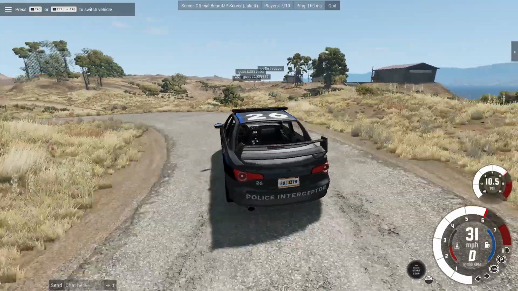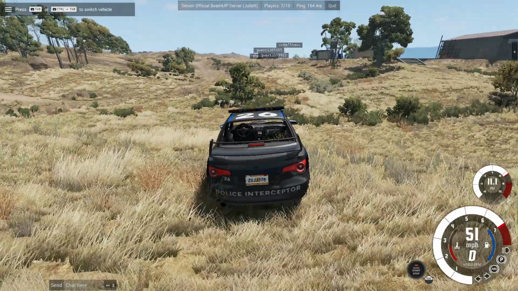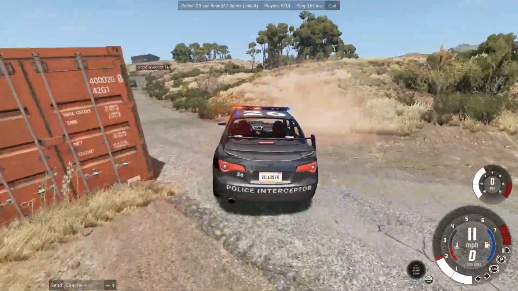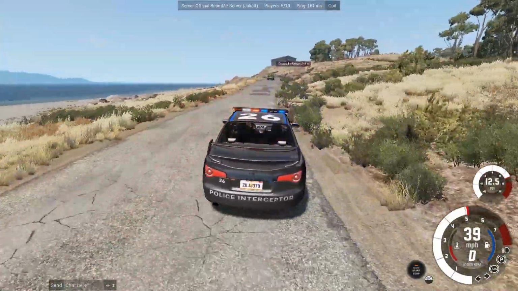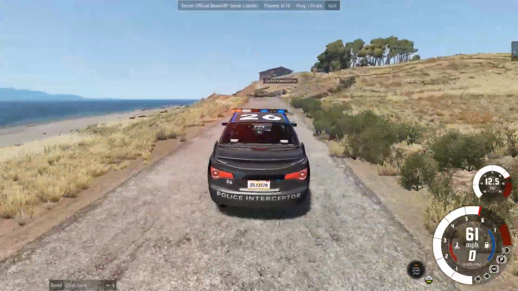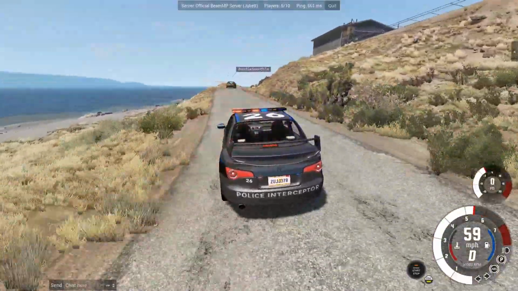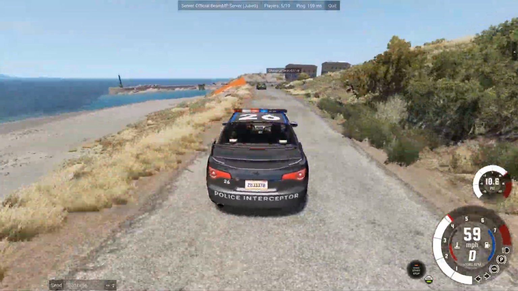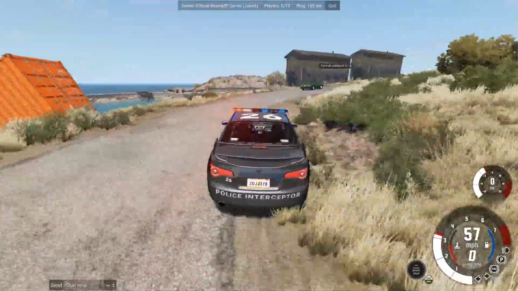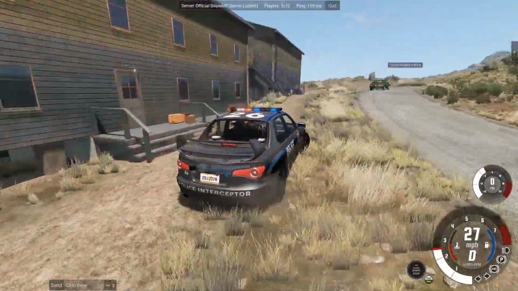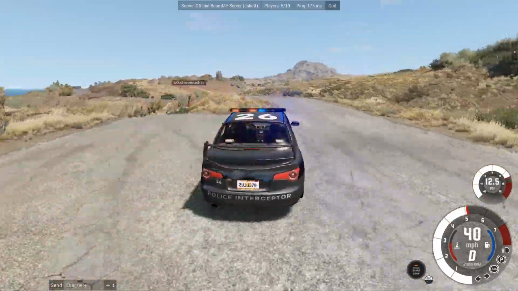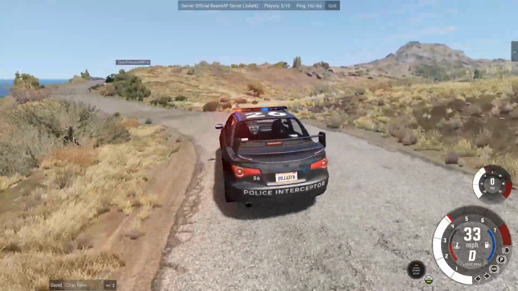Now, my game's being a little laggy, so let me switch to a different recorder. Now you can see that I am in the BeamNG multiplayer. There are other players in the game, and now we're just going to have a little fun chasing down this dude through the map. I took a wide turn. That's not good, but that's all right. We'll catch up to him here in a minute.